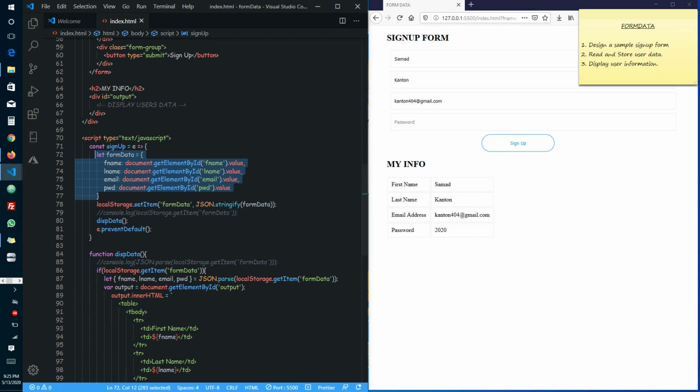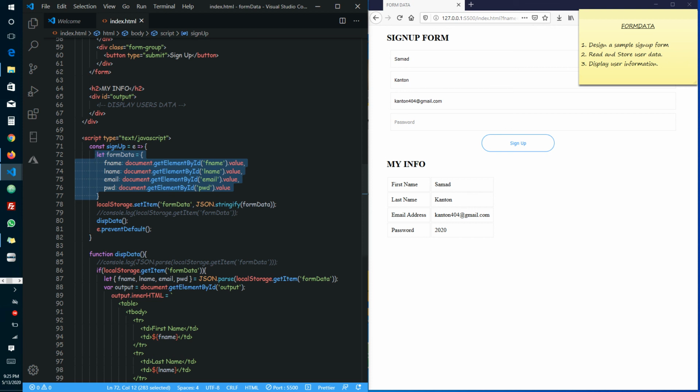Okay, we have two mediums, that is local storage and session storage. While the local storage is able to persist data after browser restart, that is when you close the browser and reopen the browser, you are still going to have the data persisting in the local storage.